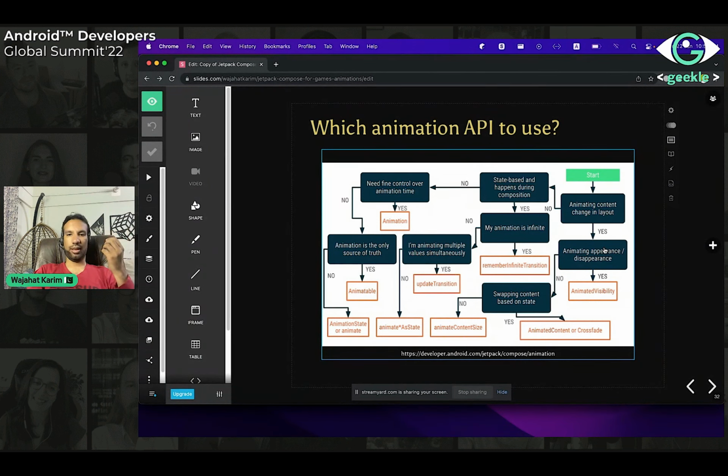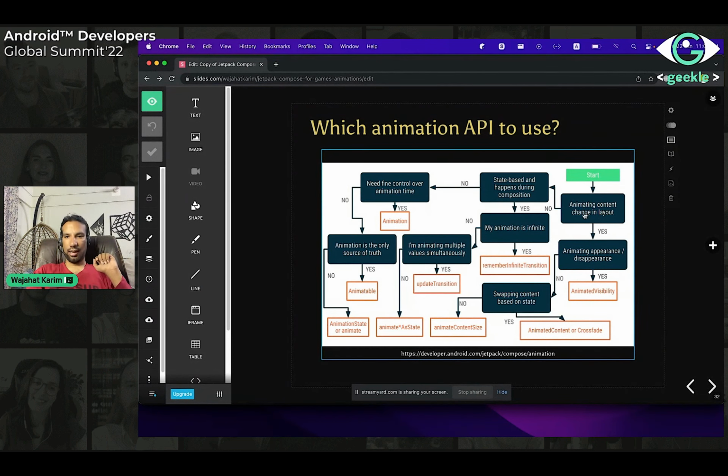Content change can be either disappearance or appearance, then it's animated visibility, and if it's not appearance or disappearance, it's just some different change. Then we see whether we are putting in more content, or messing around with the same content. If it's the same content, then it's animateContentSize, and if we are putting in more content, then we have AnimatedContent or Crossfade. I have not covered these in this slide, so you can explore these on your own.